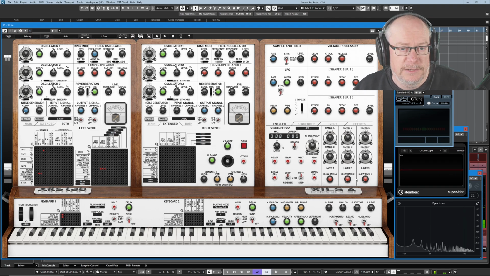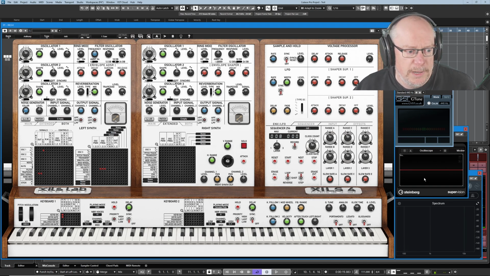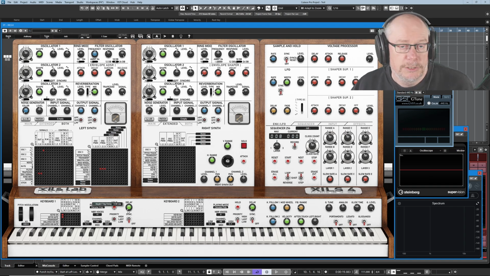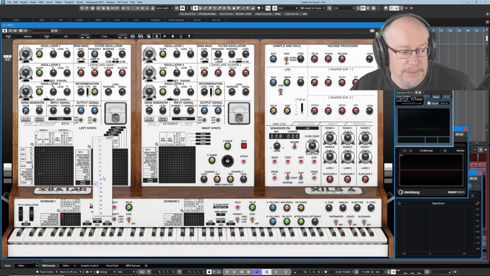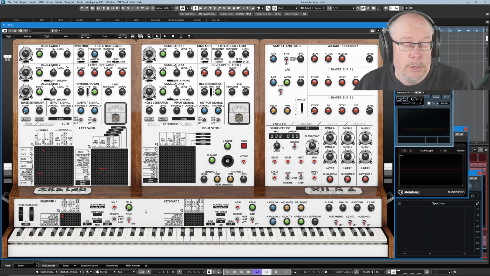For the most complex waveforms, you can see that there's quite a lot of variance there. So all of these waves are playing against each other. Circular is the most CPU intensive. Now we're not interested in the priority control anymore, that's got nothing to do with it, but the number of voices does. At the moment it happens to be set to 11, you can see there's a maximum of 18 here. So this is the total number of voices the synthesizer can ever reproduce at a single time.